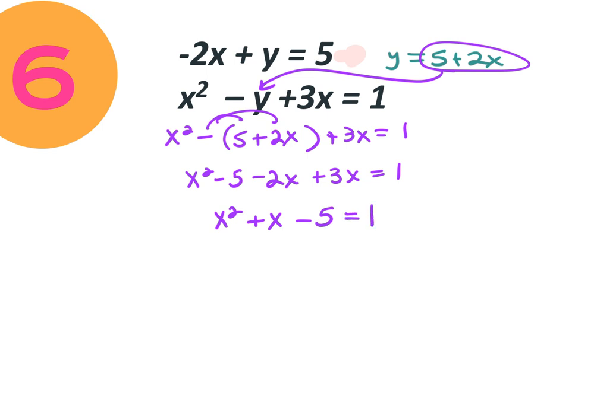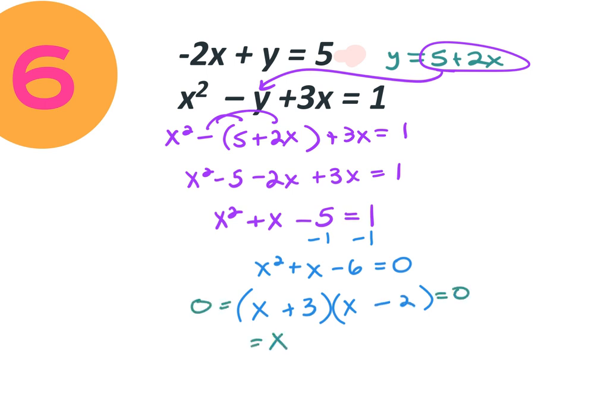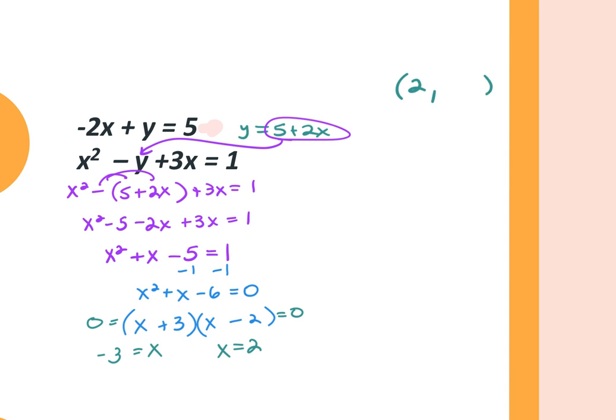And then the x squared and the x tell me, get it to one side and factor. We can rearrange it, right? Sure. What are the factors of negative 6 that sum to positive 1? Positive 3, negative 2, good, and then split and solve. And there's 2 x values, so there's going to be 2 y values. Now I'm going to plug those in.